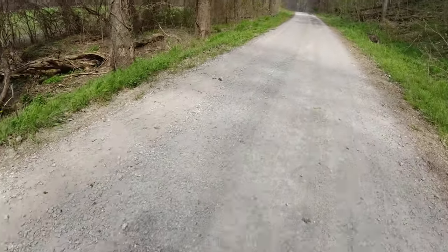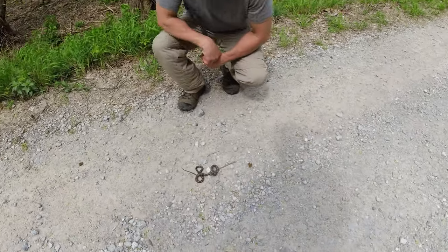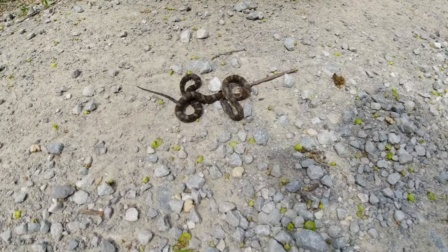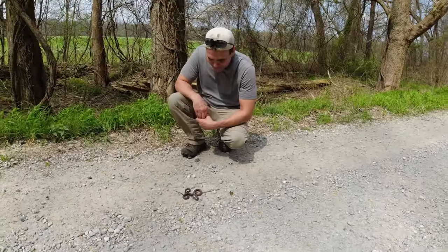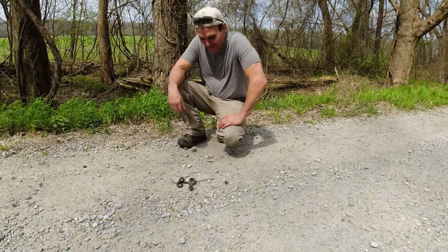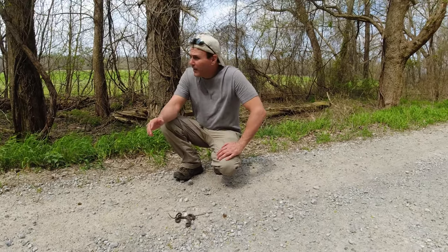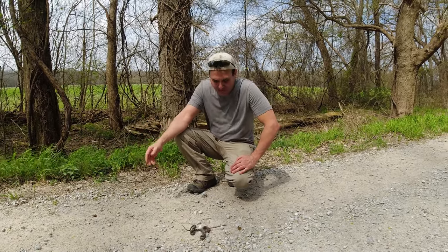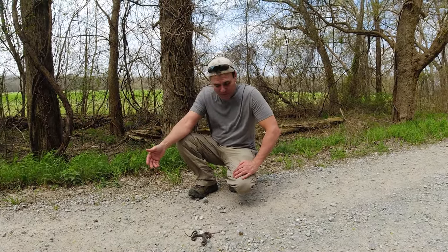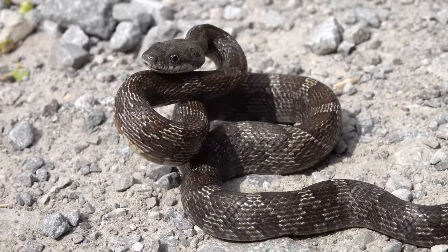Oh yeah. Did I hit it? You did not hit it. All right. Another rat snake. This is a juvenile, little guy. We're working on a rat snake slap, everybody, and we add this juvenile to it. Yeah, he's buzzing his tail. We just missed it. We thought we hit it. We ran back here to see the devastation, and to our surprise, we must have just missed it because it's perfectly alive. There's not a scratch on it.